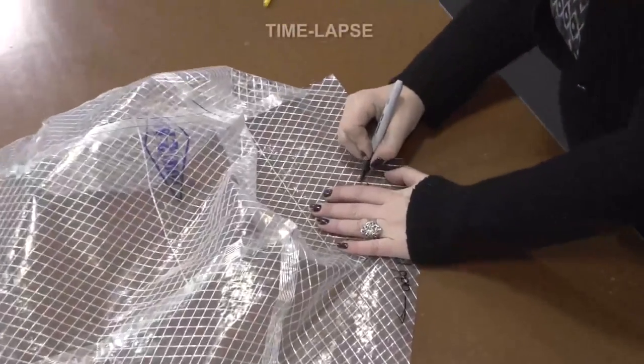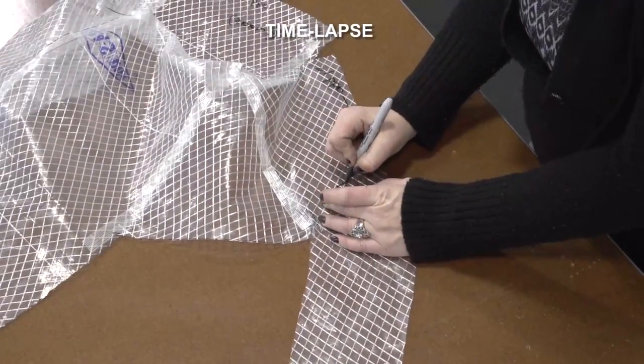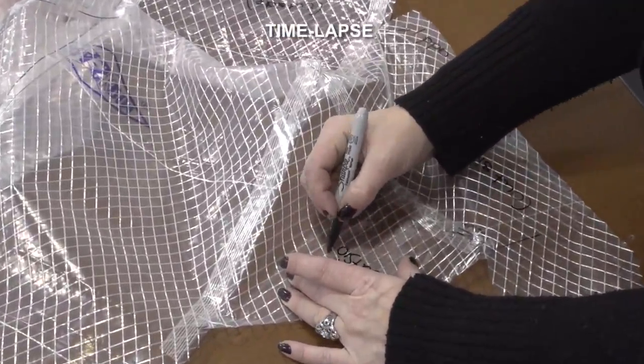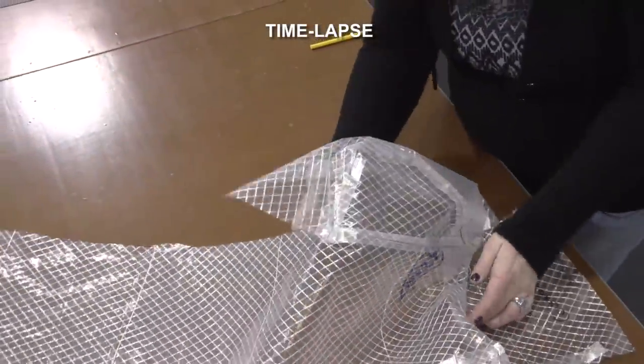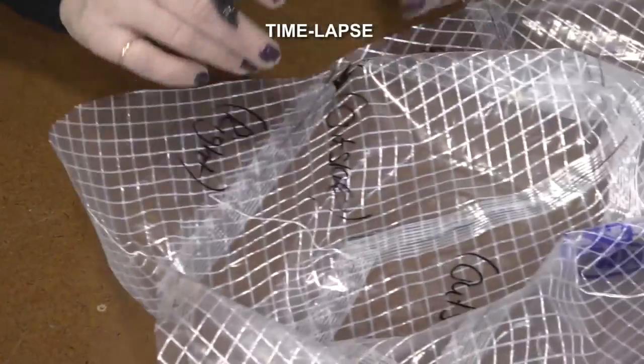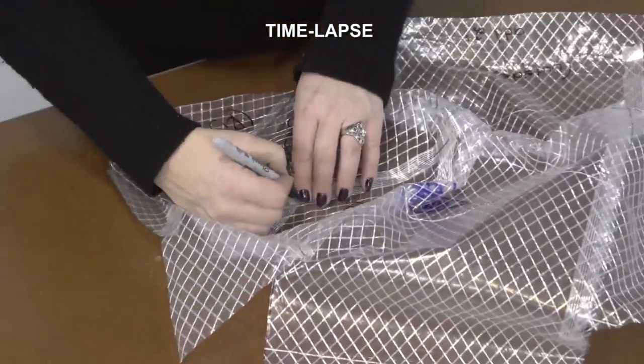Before you take apart the pattern material, it is always a good idea to mark it thoroughly so that you know what panel is what. Because as soon as you untape this for cutting out your material, you may get confused. So mark it up, right, left, outside, inside, upside down, right side up, whatever you need to make it clear.